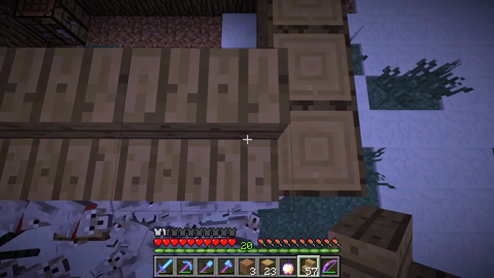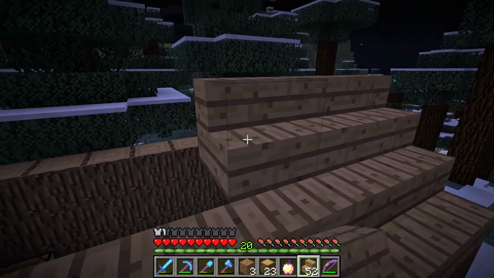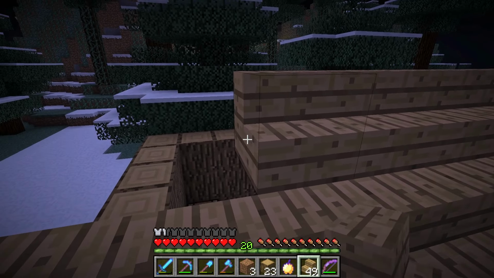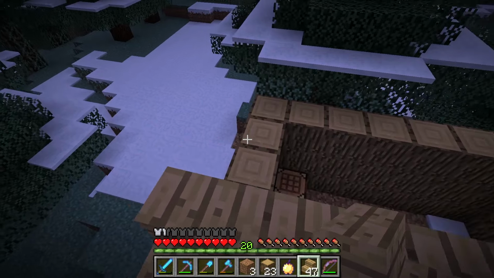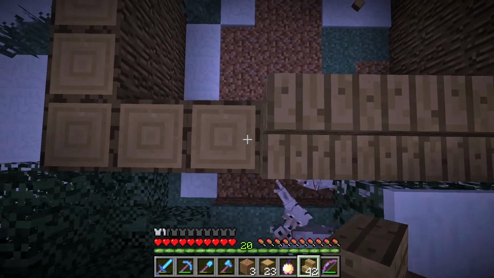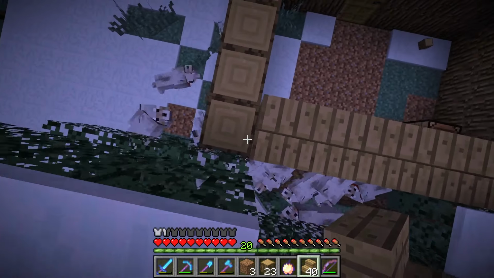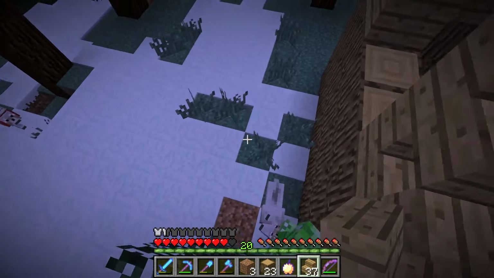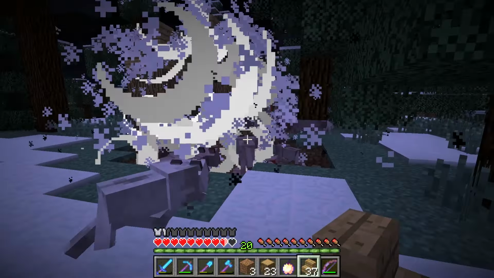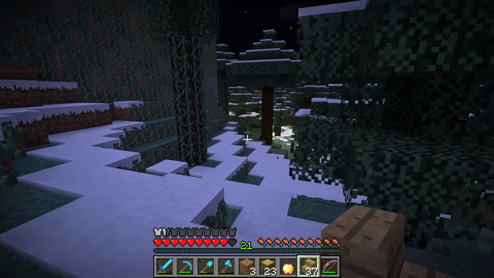Building skills. So if we just continue to build up like this, we should be able to make a nice, neat little roof like so. Actually, you know what? This is a lot easier than I first thought, right? I thought this was going to be difficult. Okay, there we go. So just continue to build. Okay. I give up. I'm going home.